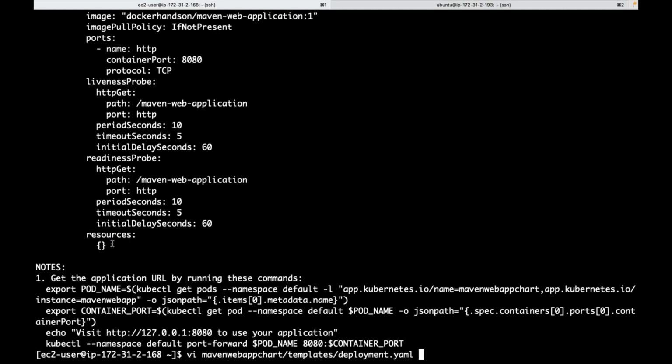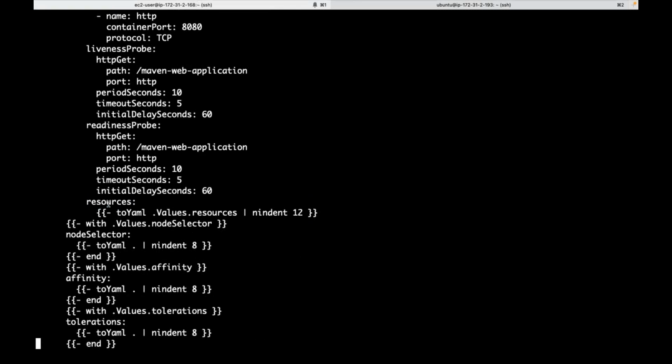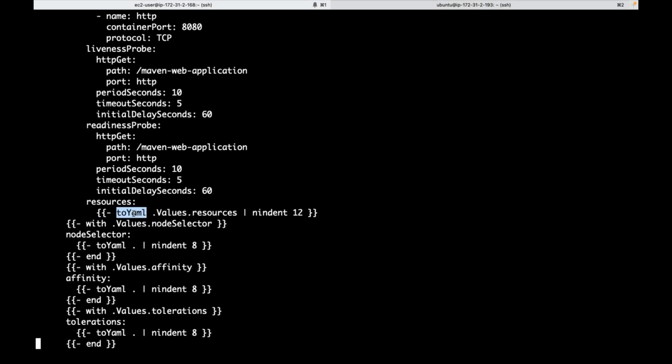Now if you see the deployment YML, the template, there is a resources block. But again, if you see what is this here, again one kind of function. This toYaml is one function again. So that YAML content as is, from where is it coming, where is it referring, that resource block, requests block, limits block? It is referring to the values file. But in my values file, do I have any resources like values.resources? Is this defined in my values file?